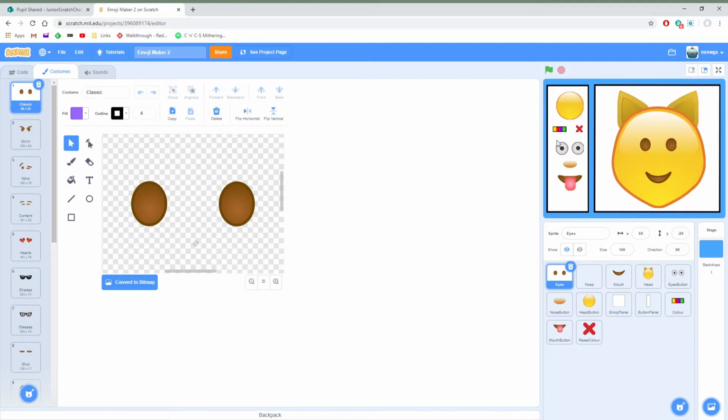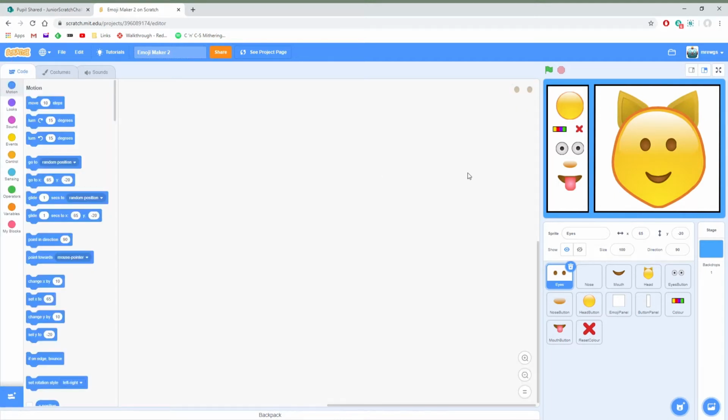Now, some of you will know about them already, but if you don't, broadcasts are incredibly useful in Scratch. What they allow us to do is send a message to the rest of the Scratch application. So we can say something has happened, and then another sprite can pick up that message and do something. Now, if that doesn't make sense, hopefully when I've done this little bit of code, you'll be able to see why broadcasts are so useful.